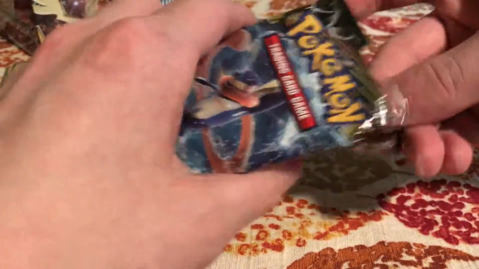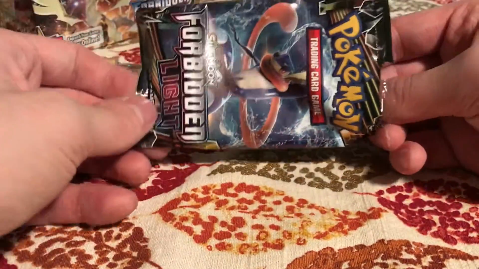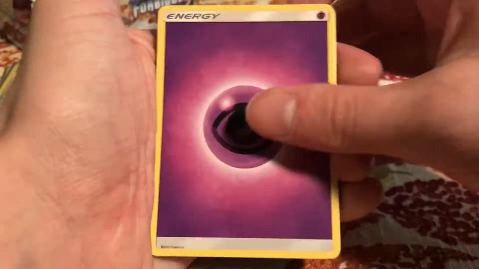Okay, we got ourselves our third to last pack. This is good for Ninja. Come on. I'm so happy I got your rainbow rare. Just take that into account. Oh, we got ourselves a green code. All right. 1, 2, 3, 4 from the back. Let's see what we got.